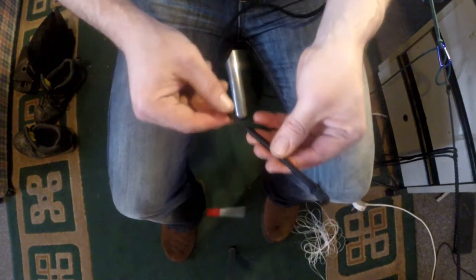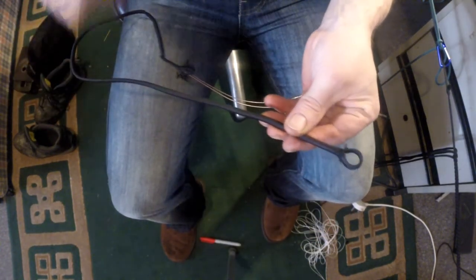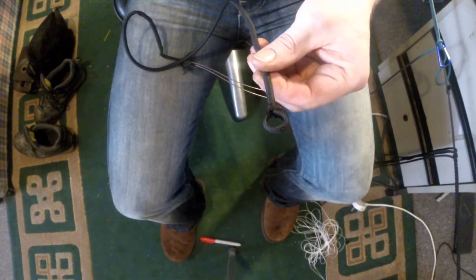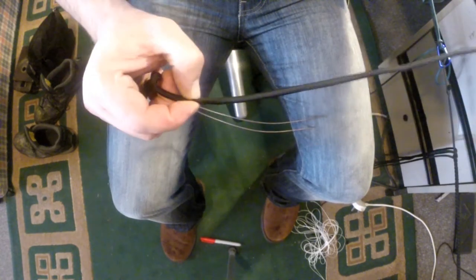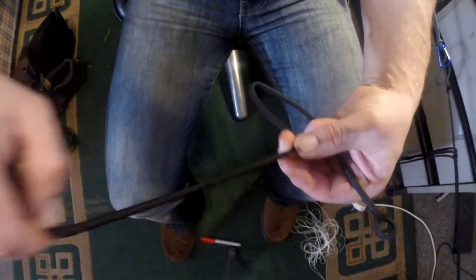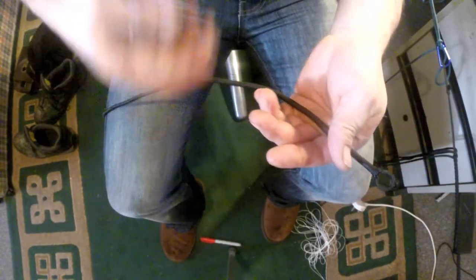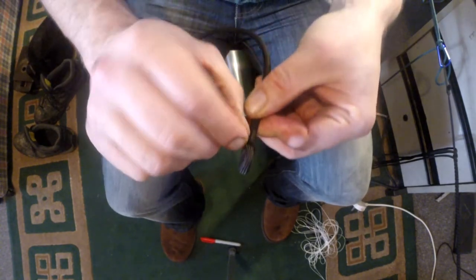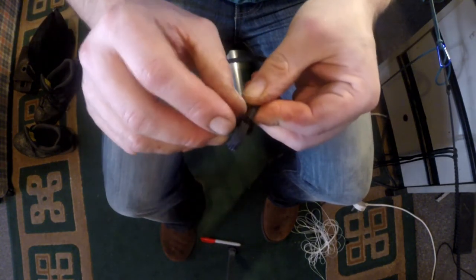But the other thing it does is it allows us to get our hitch knot nice and tight. One of the advantages you have on a leather whip is that you're able to put the small end of the fall in place, tie the knot on there, and then as you pull the rest of the fall through, everything tightens up. And we can achieve that with this one, but there's a couple of things we need to do before this is ready to go.